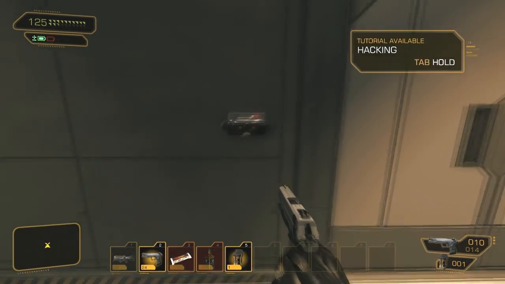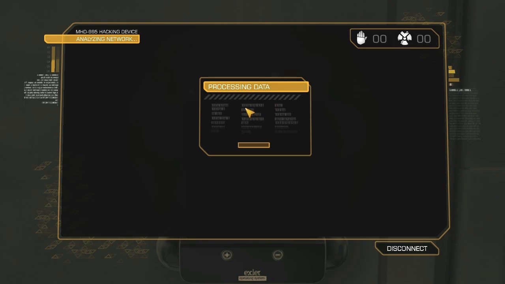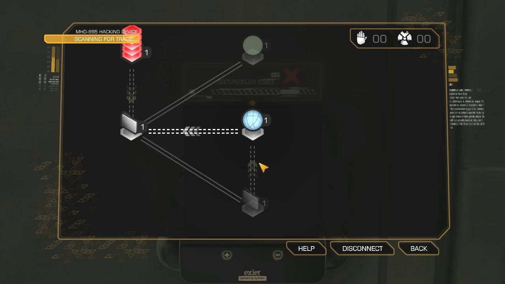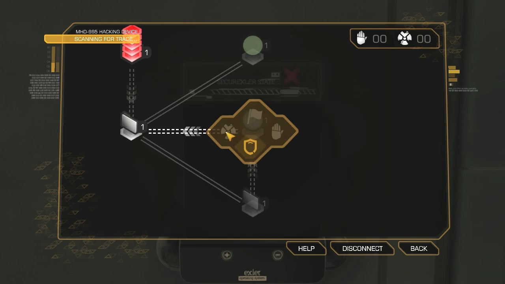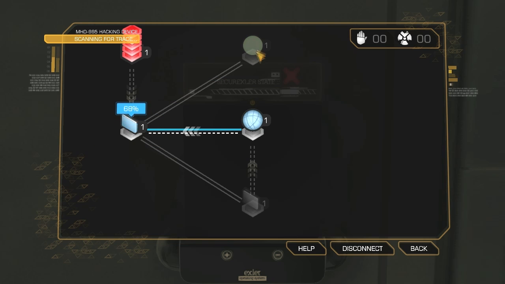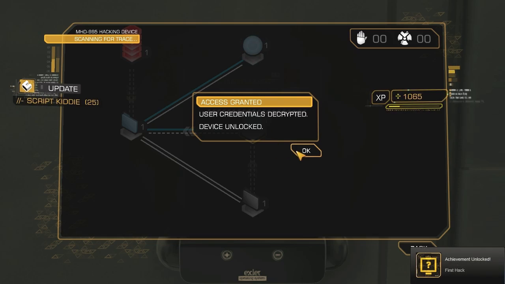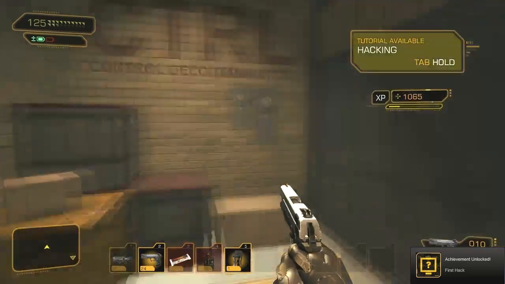Pritchard out. Well, I kind of looked at the tutorial for that, so I kind of know. Alright, let's do a hack. Security rating. Attempts left. So, this is the node you start from. You can do detection, or I can do a capture. Now, I can just go straight to the device. Access granted. There you go. That was easy mode. But apparently the thing can start trying to find you and some other stuff.